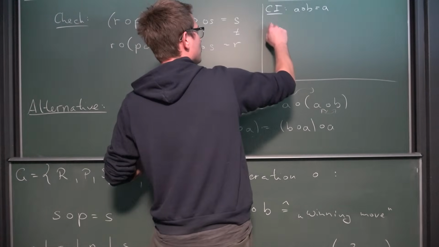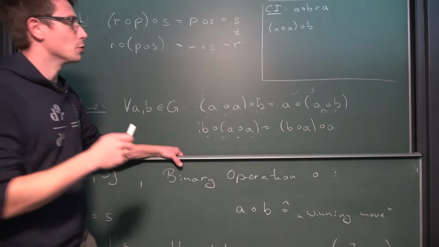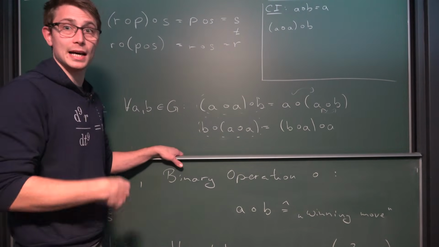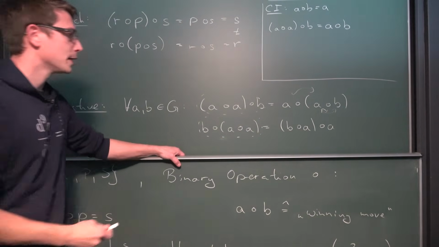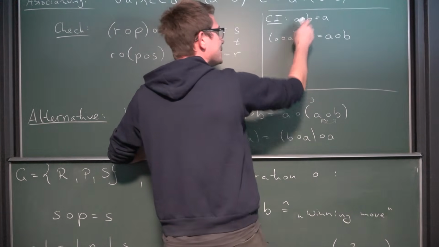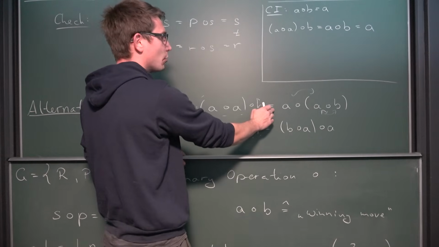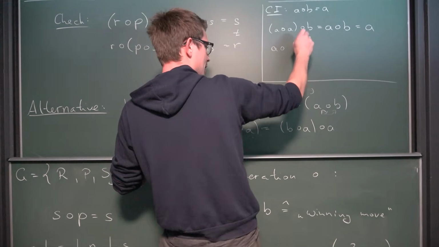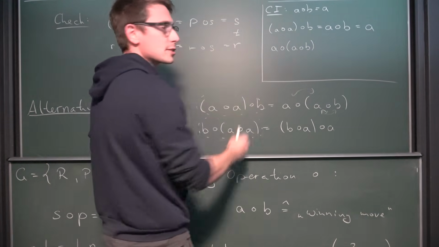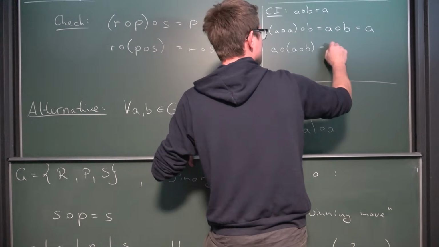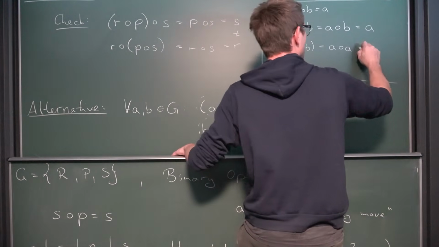Now let us check. So if we have A on A and then on B, what I want you to notice is that A on A, since all of those elements are idempotents, is just going to be A. So we have A in composition with B. Now we know that A with B is going to end up with a winner A. Now on the other hand, the other side of our equation, we are going to have A binary operation A binary operation B. Now A and B is going to result in A. So this is going to be A in composition with A, and A with A, since it's an idempotent, is going to be equal to A.